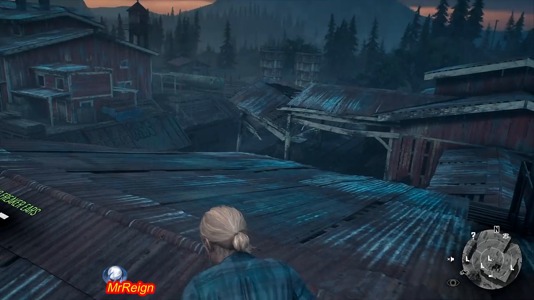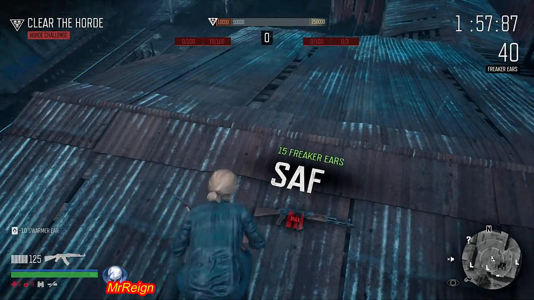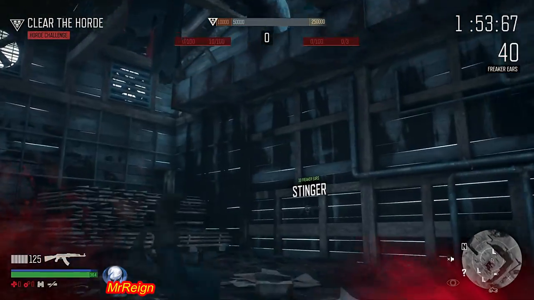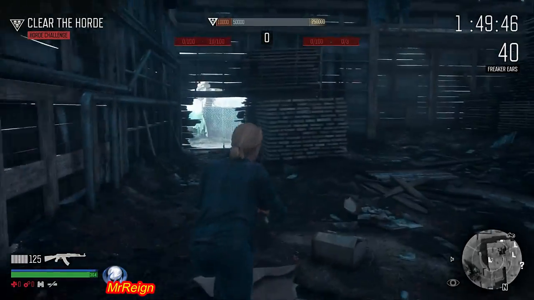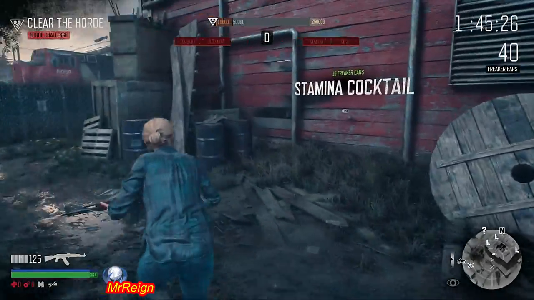Right, so off the bat, you're obviously going to have your SAF right here. That's going to cost you 10 ears for the first time, as you can see, it'll go up every time that you purchase. Next up, in the same building, you're going to have your Stinger right there. And guys, in the description, you're going to have a timestamp to the various runs I'm doing. So if you're looking for a specific weapon, have a look down there.